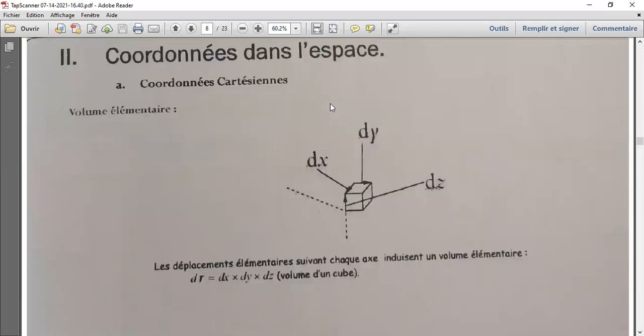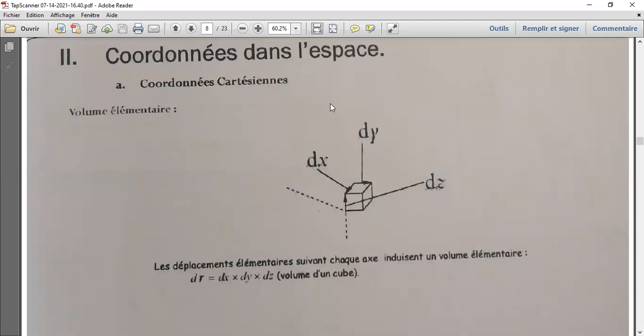So now, calculating the volume element. I want you to take note of this. The volume is only calculated in 3D space. That's where you can calculate the volume. They will never ask you to calculate the volume of a plane, because a plane only has one face. But a 3D object has three faces, so you are able to calculate the volume. That's where the volume element comes in.